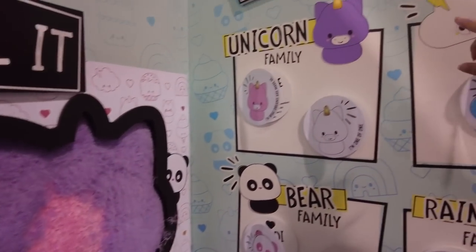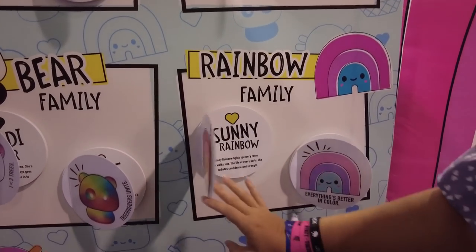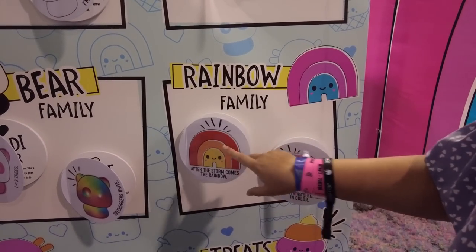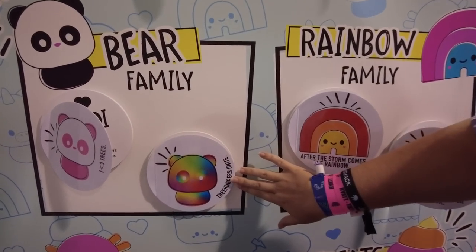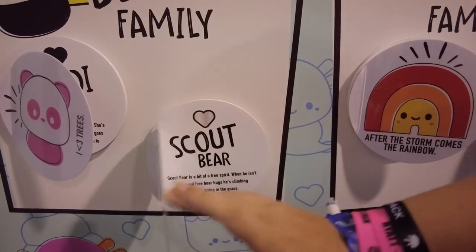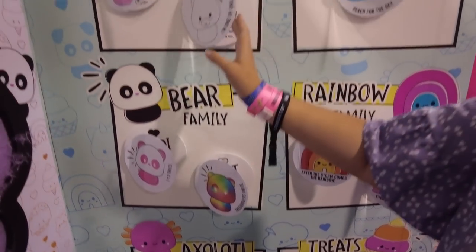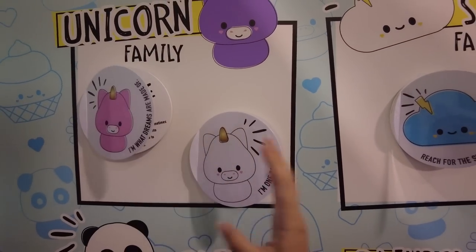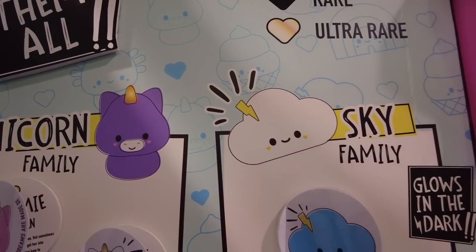And check this out. So there's different levels: common, rare, and ultra rare. So that's what you're talking about, like the two rainbows. Okay, so this one is common and this one is also common. Can I find one? Oh, ultra rare, the Tree Hugger Bear. Oh my gosh, Scout Bear. Oh, okay. And then what did I get? I got a unicorn. So I could either get Dreamy Unicorn or I could get Starry Unicorn. Oh, cool. But yeah, see, it's a totally different color on the outside than on the inside.